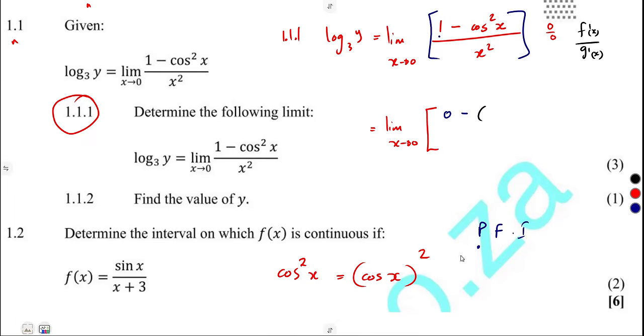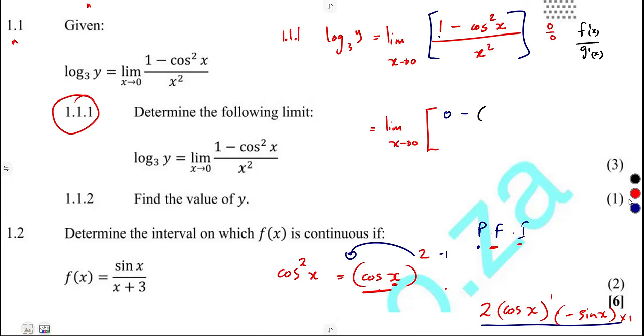Looking into the power, you drop the power, then you subtract 1. So the derivative is going to be 2 cos of x. We subtract 1 on our power, so that's to the exponent of 1, times the function, which is the cos. So cos changes to a negative sine of x. And the inner expression, that's x. If you differentiate x, it is going to give us a 1. So this is what you're going to have. You multiply this on your derivative.